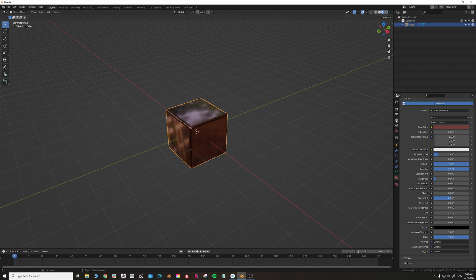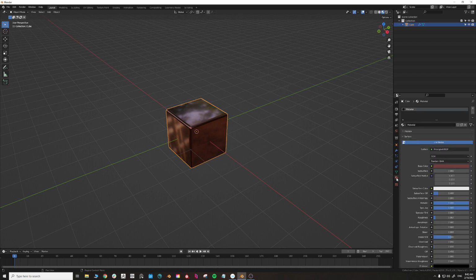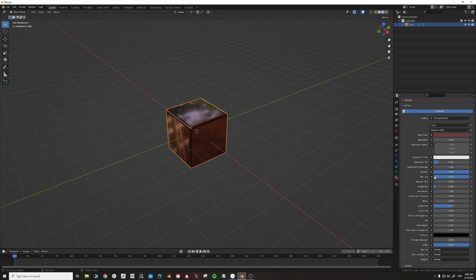This is all, by the way, rendered with Eevee, which is our render setting, which you can choose from this menu right here. Eevee is the real-time render. Cycles is something that we're going to go into detail on, along with render engines, further down in the videos. But basically, this is the way our materials work.